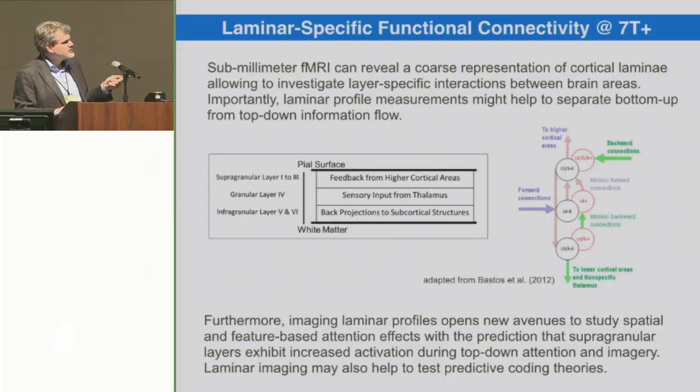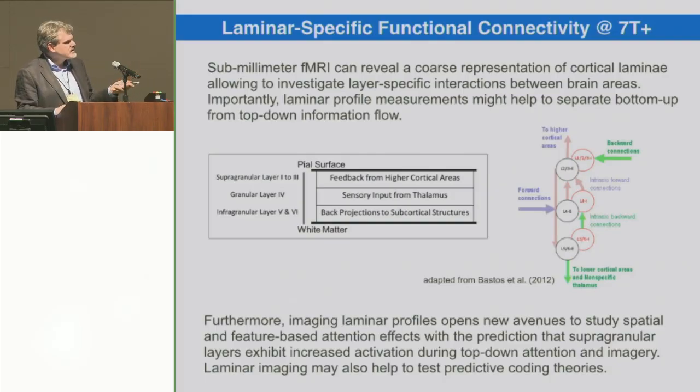And that's very important because according to the canonical microcircuit of the cortex, the middle layers get bottom-up driven input, whereas the upper layers get feedback input from higher areas. And if we are indeed able to separate this, we are really in the position to at least roughly separate bottom-up from top-down input. And that's not only interesting in itself, it can also be used to test theories about visual attention. Does it really work on upper layers in V1?